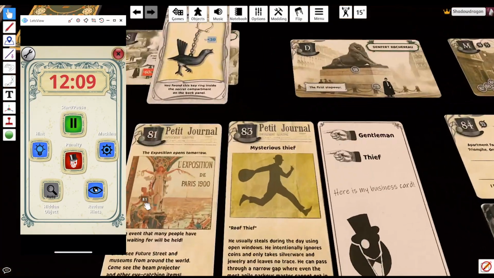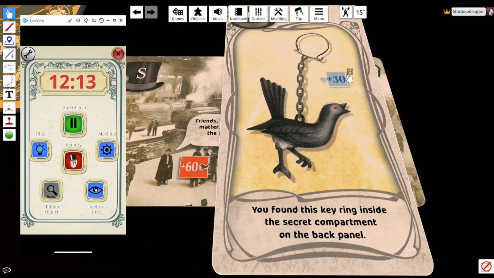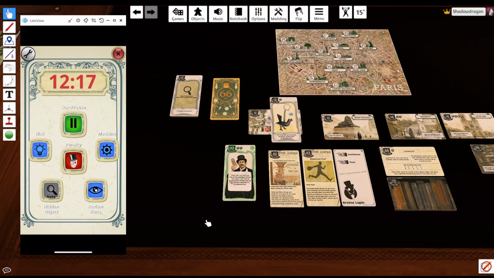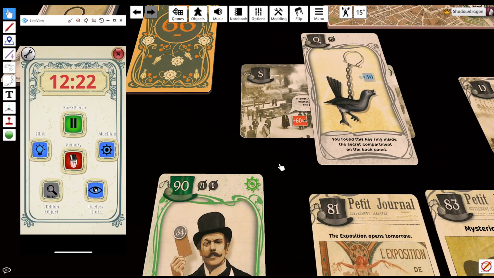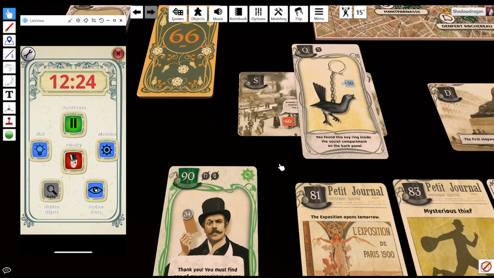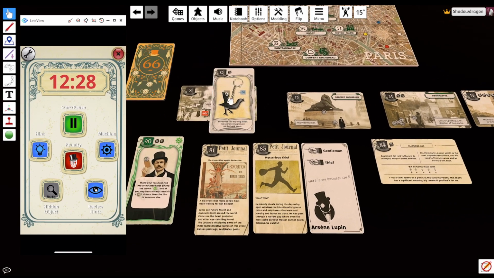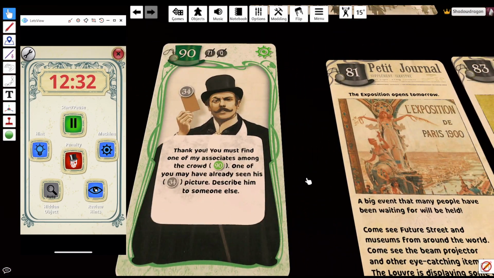Yeah, I have it. This is 60 plus 30 is 90, which is this one. Discard 71 and Q. 71 and Q. There's another machine card.